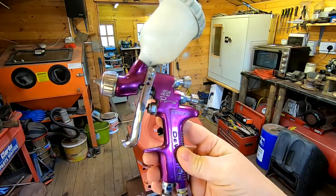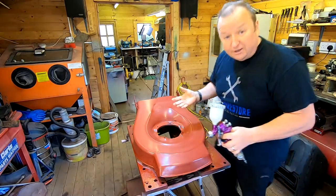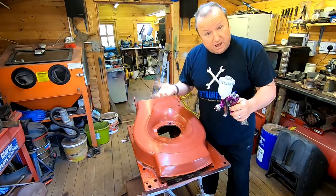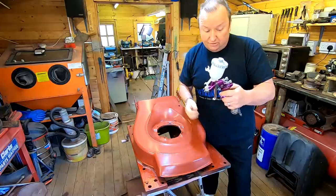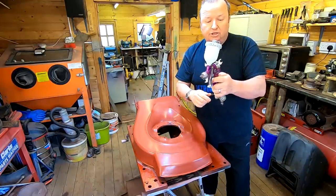I've actually sprayed a whole car with this gun as well, although it's only a spot repair gun. And the sprayers out there have said, oh, that's ridiculous, blah, blah, blah. But it does work. It's only that the container's a lot smaller. So that's got a 1mm tip in it.